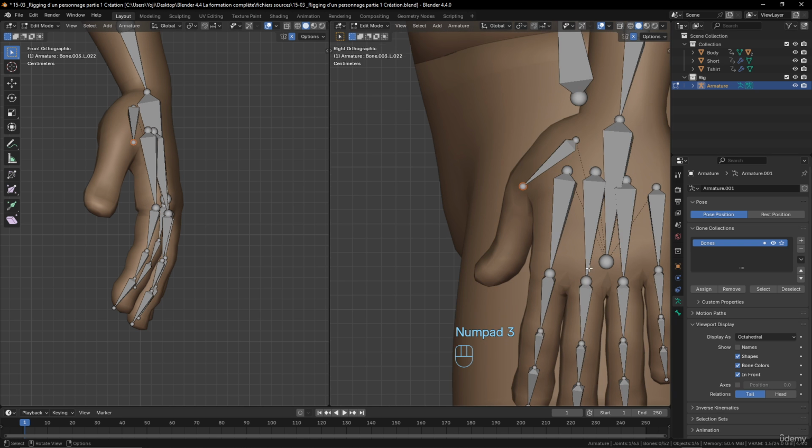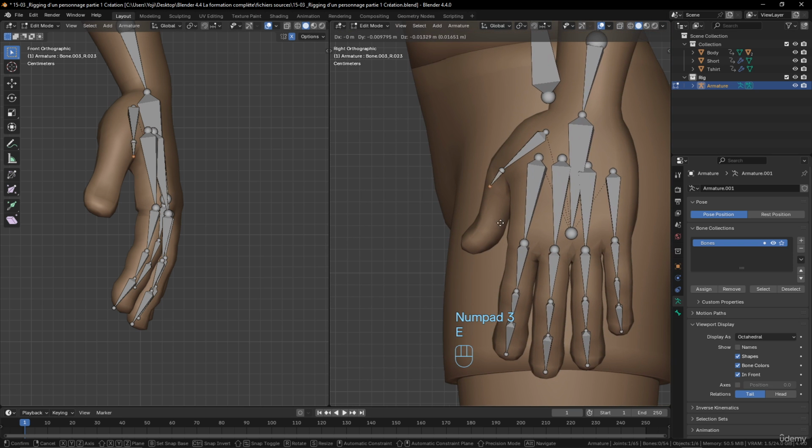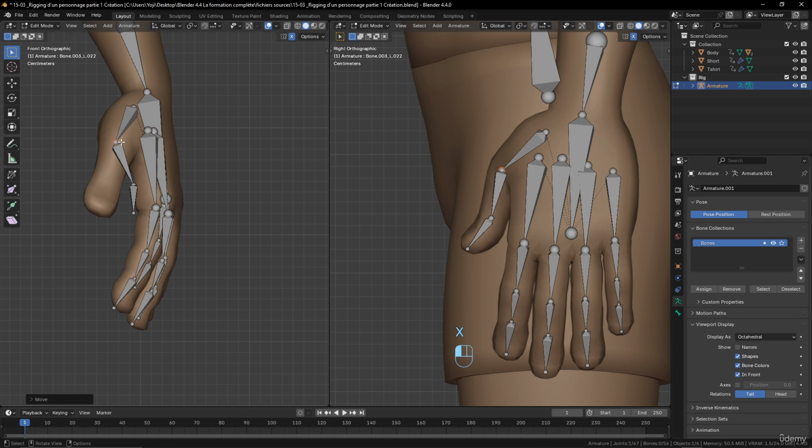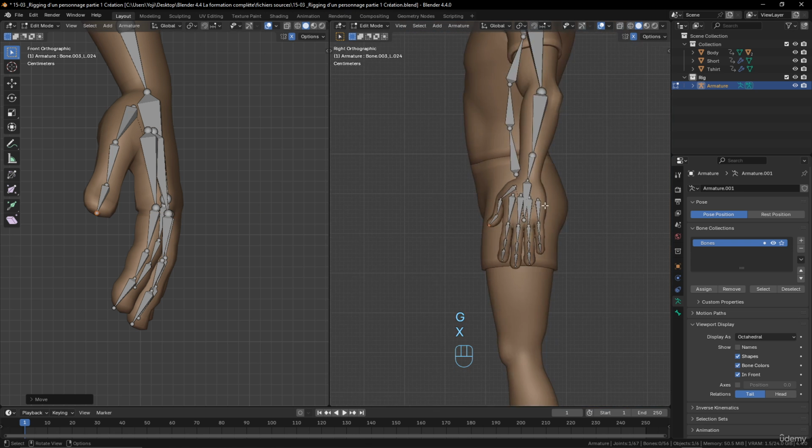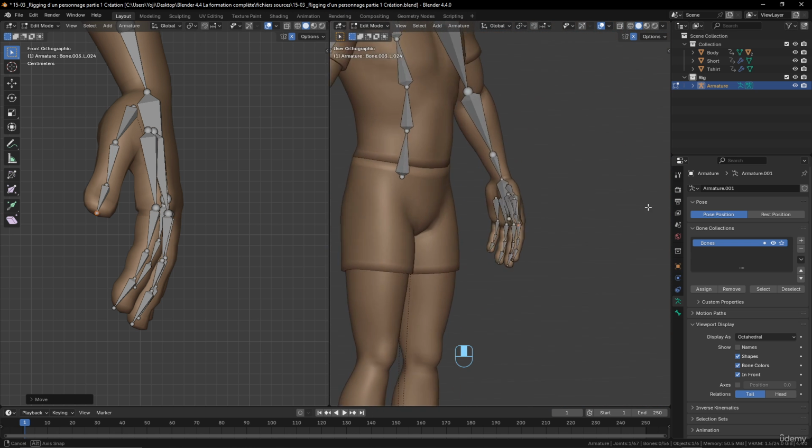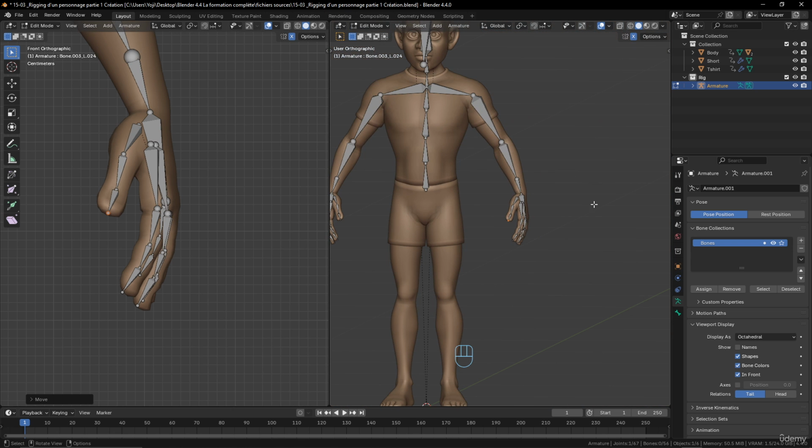I come back into side view and make an extrusion and make an extrusion again. And here I just have to adjust the bones with G X here. Like this, I'm sure that I will not move any other axis. And like this, you will have a nice hand rigging, okay?